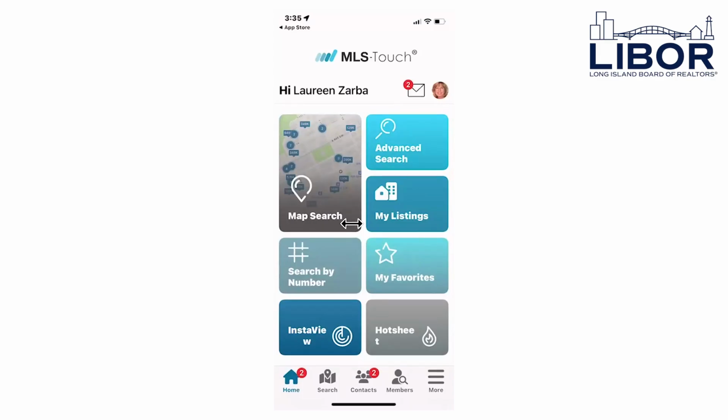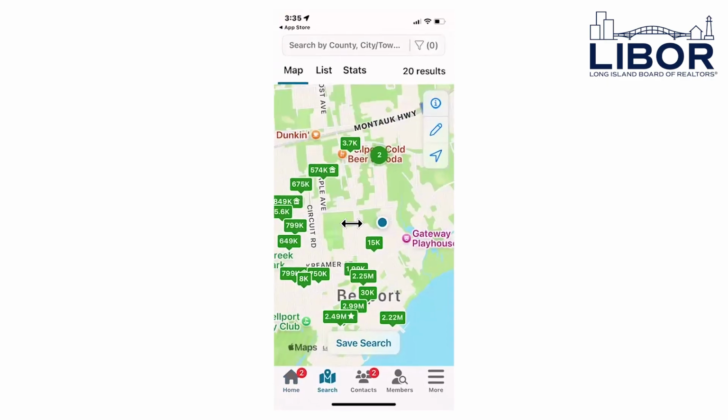So we're going to start with that. Once you come in here, if your location services are on while using the app, it should bring you for where you are. So you'll see that circle down there is where I am, and these are the listings in my vicinity. Now, at the top, before you begin, the filter will say 0.